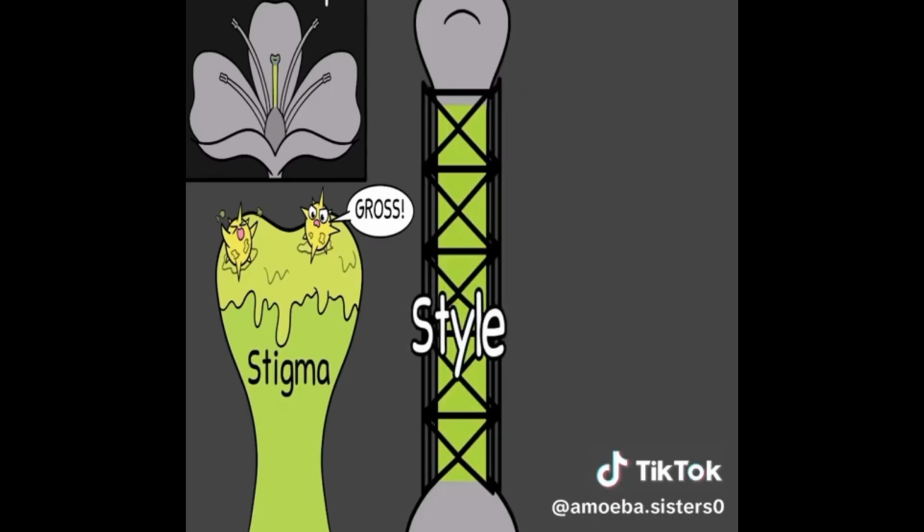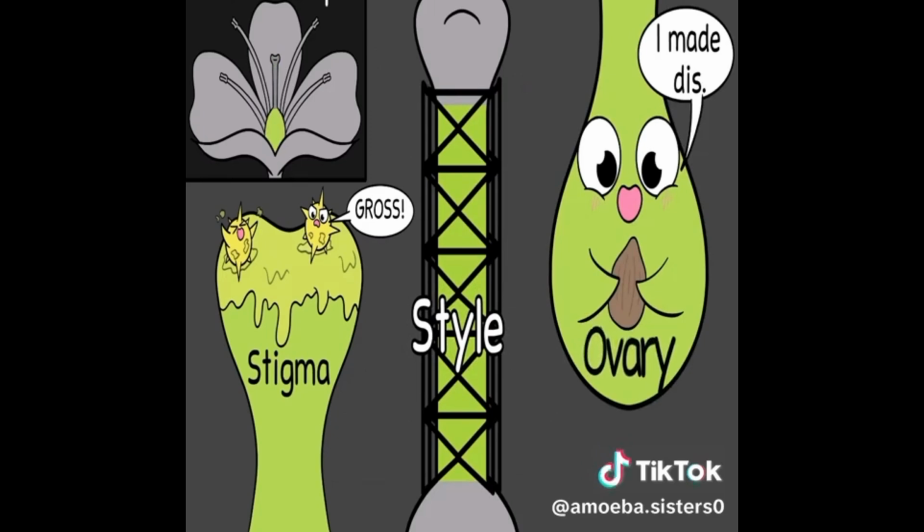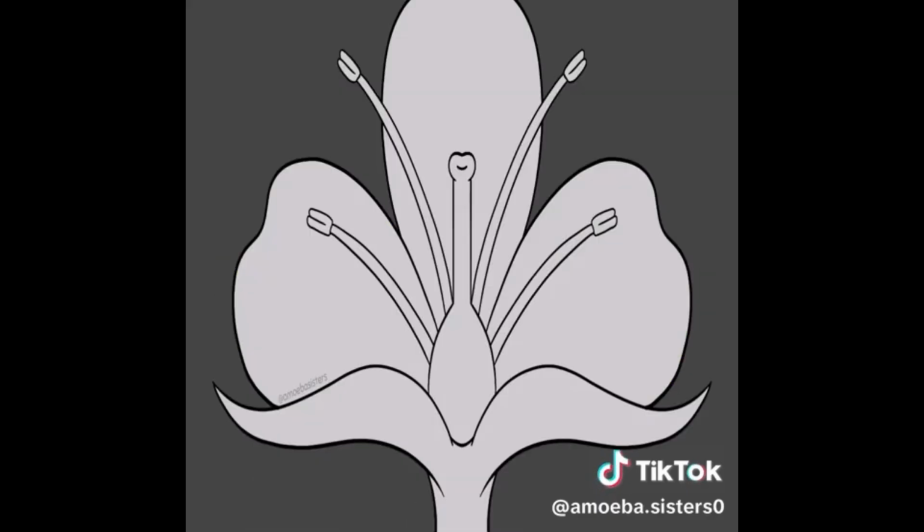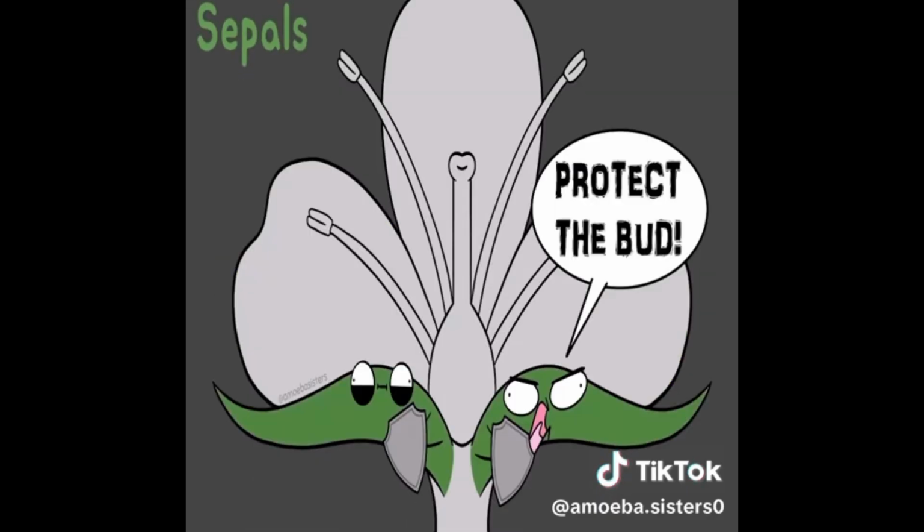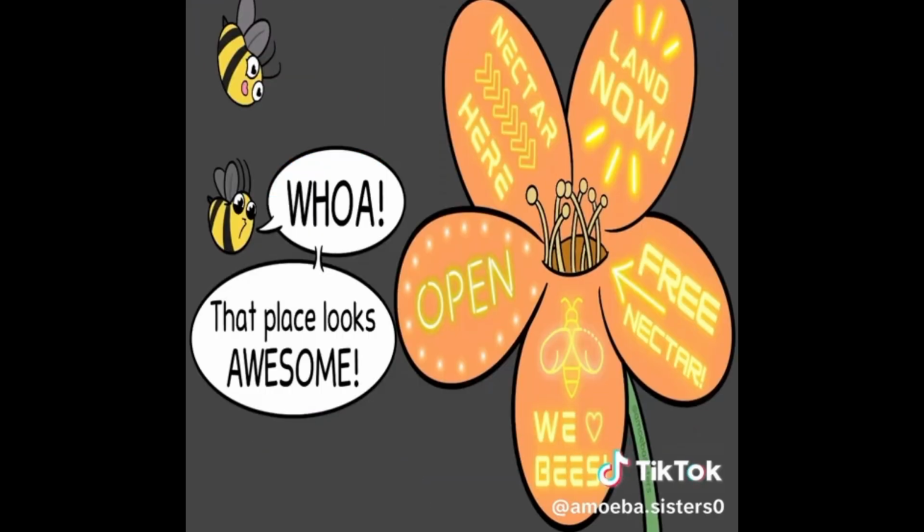The stigma, I like to say sticky stigma because pollen is supposed to stick onto this sticky structure. The style, which is the stalk that supports the stigma, then the ovary at the base of the structure. The ovary is where fertilization occurs, and seeds are formed within it. The ovary, as we had mentioned, ripens into fruit. There are some parts of the flower that are neither male nor female. Sepals, for example. Sepals protect a developing flower bud. Or petals, for example. Fancy structures that help attract pollinators. Which brings us back to the bees and also the steps of angiosperm.